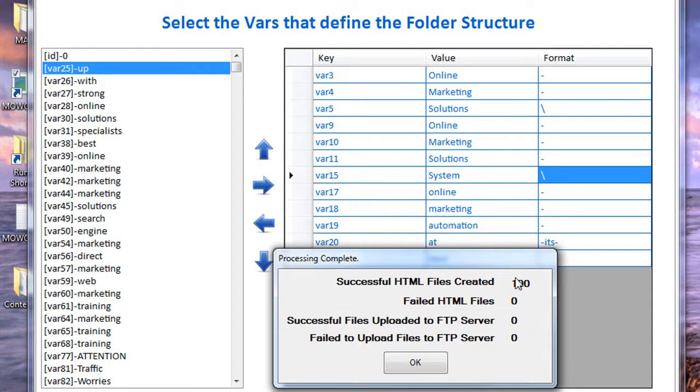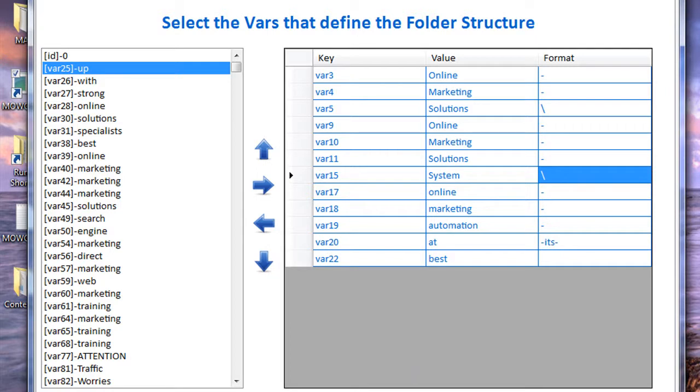As long as you're close, you're fine with it because the sitemaps will only be built off of what was successfully uploaded to the FTP server, I believe. Either that or the successfully created HTML files. So far, it has always uploaded everything it's created, unless like your internet connection goes down. Then it can't create the sitemaps anyway. But the sitemaps are based on the files successfully created, and then assuming they all upload, then the sitemaps will always be 100% correct. Okay, so we're done with that.